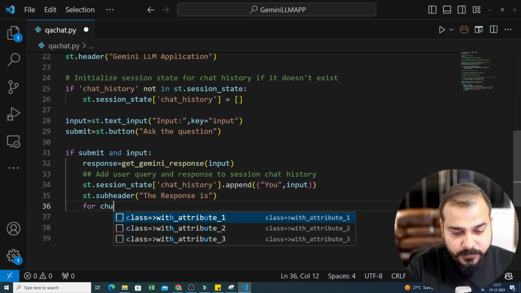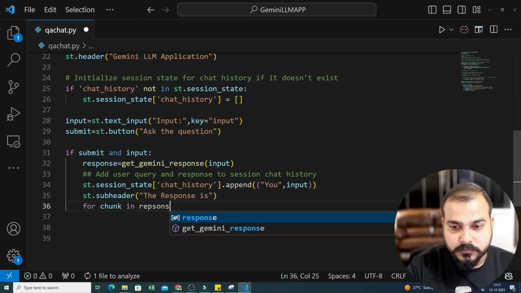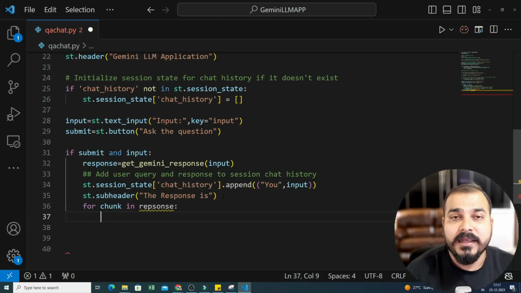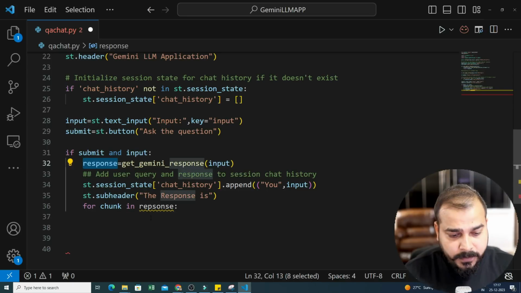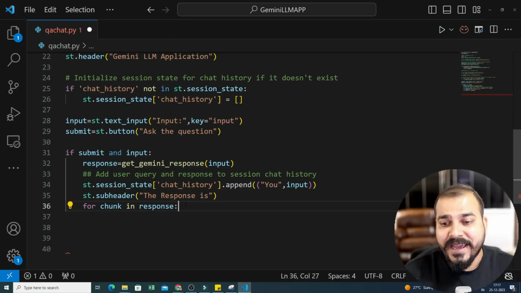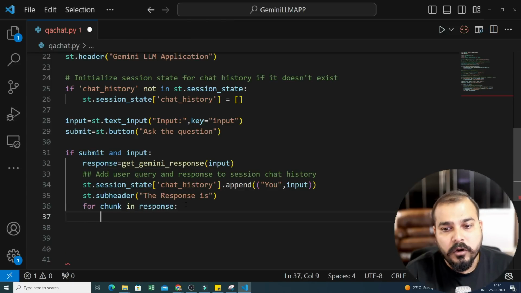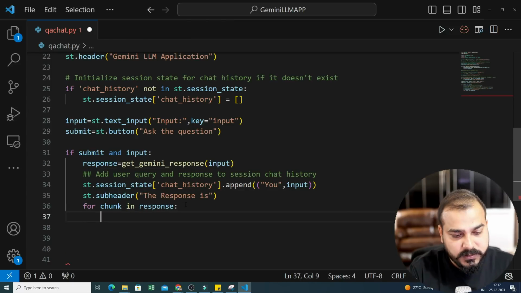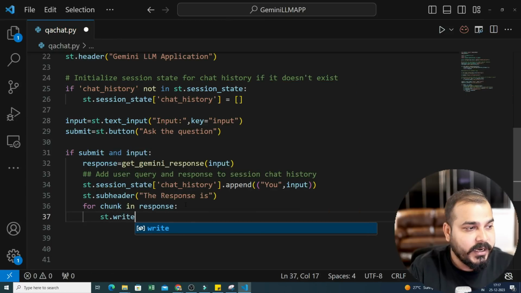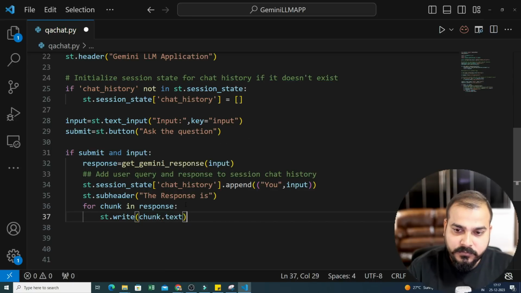So now I'm going to write for chunk in response. See, that is the reason when we write stream equal to true, that basically means we get access to all the streaming data, and then we can write a for loop, and I'm saying for chunk in response, and here I write st.write, and we will go ahead and write chunk.text.